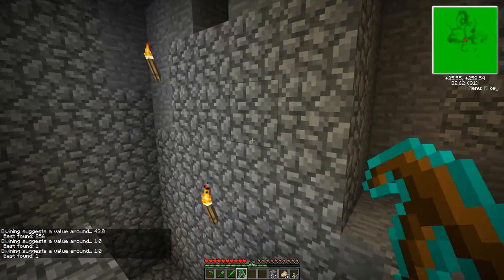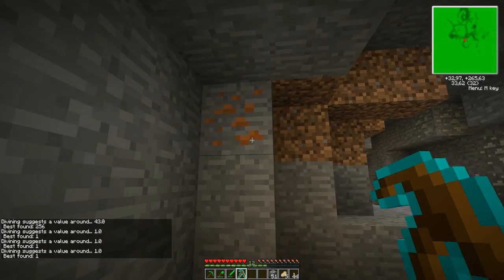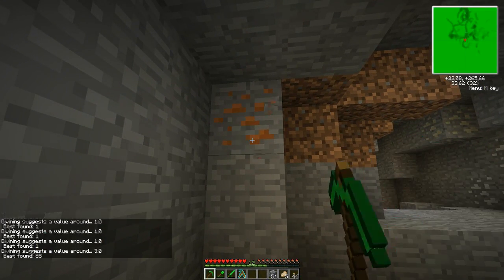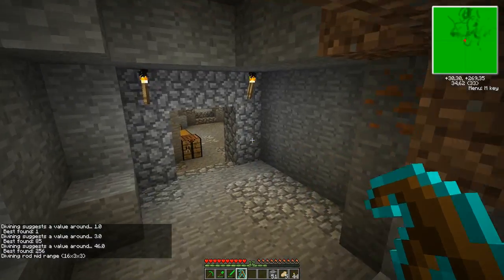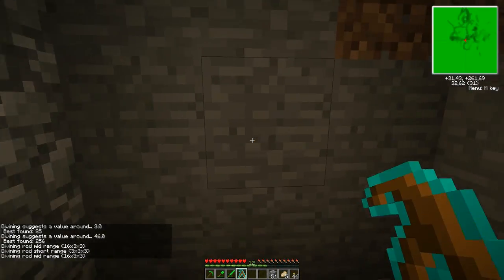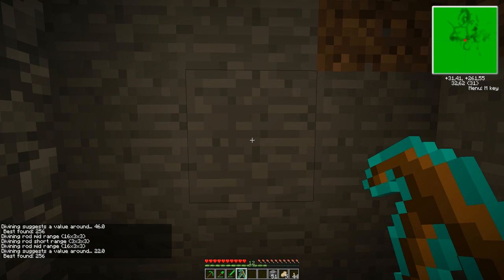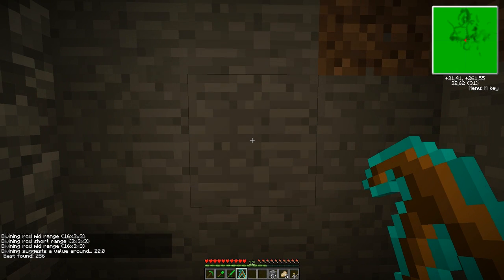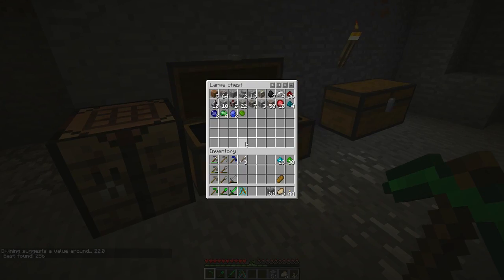It actually tells me the best found block. Like if I was standing here, this would tell me 85, which is probably that one. But also, I can change the range to 16, so... Okay, in that block of 16 times 3 times 3, there is an average value of 22, and the best one is 256. That's not shabby, actually. Let's dump these.